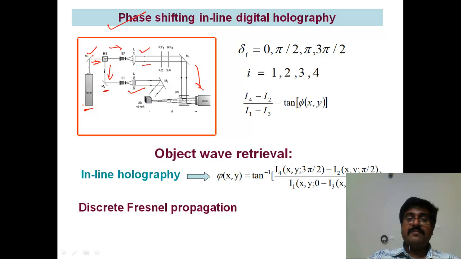This corresponds to the reference wave arm. In the other arm, the object light falls on mirror M3, gets reflected, and illuminates the 3D object, and the light scattered from the object propagates towards the CCD sensor. From the other arm, a plane wave comes and interferes. After reflection from the beam splitter, one part goes to the CCD. So the reference wave coming like this and the object wave scattered from the 3D object interfere in the CCD camera.